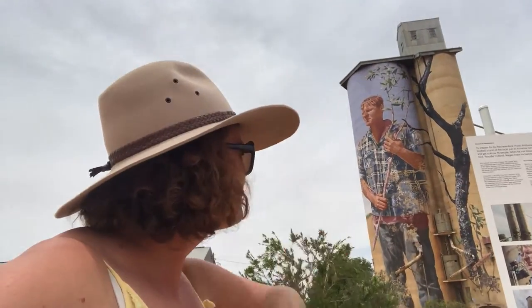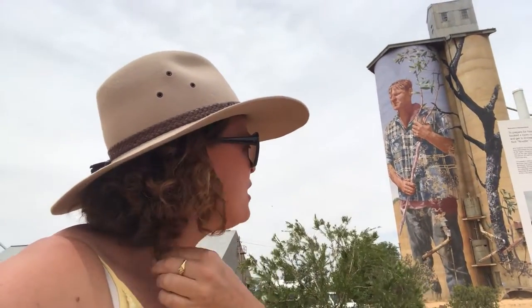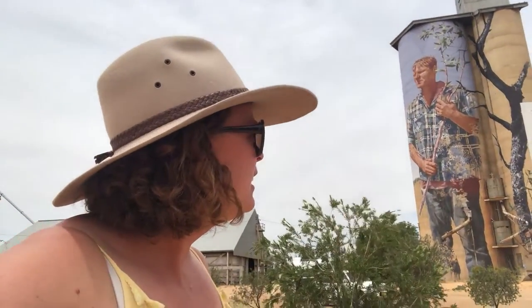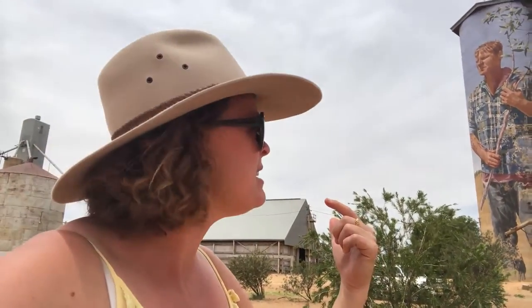Completed in 2016, the artist's depiction of the famously reserved Holland portrays an image of the archetypal Aussie farmer — faded blue flannelette shirt and all blue denim jeans, as you can see. He has sun-bleached hair and a squinting gaze to speak to the harshness of the environment and the challenges of life in the Wimmera Mallee area.